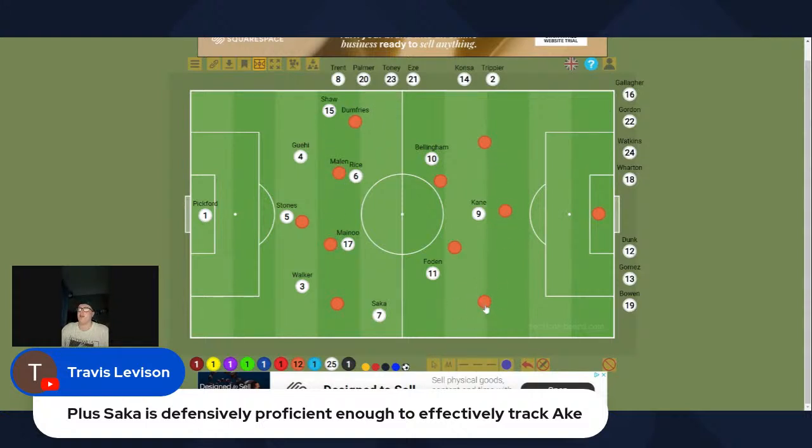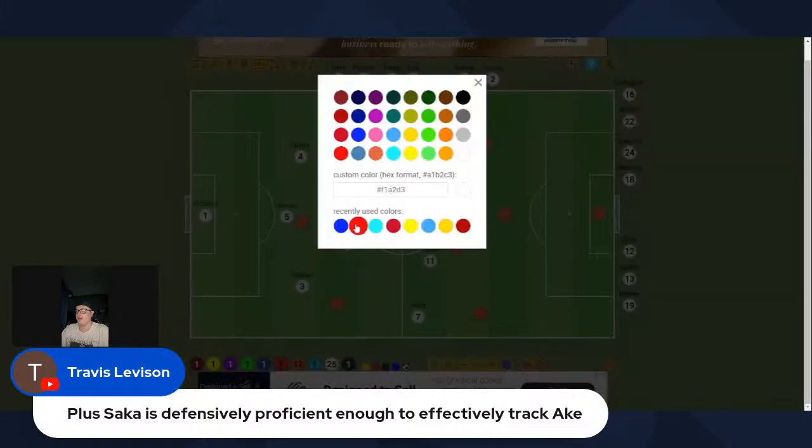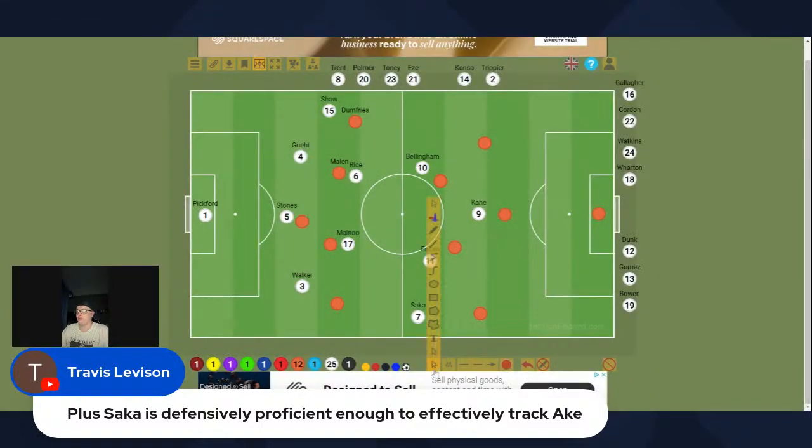And this is Ake. One, he's not really going to push forward, and two, if it does break, you have basically got yourself a situation of Saka's going to get forward and he can find himself in these 1v1 isolations quite quickly. Oh, where's the arrow? Quite quickly here with Ake.